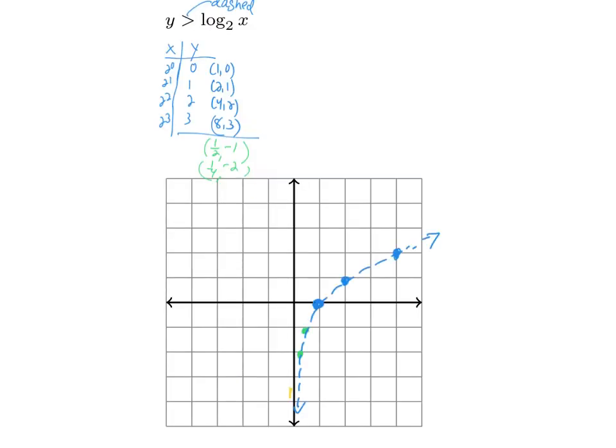The final example uses logarithms. Log base 2 of x can be plotted this way. Logs are one of the few cases where you actually pick values for y and then go back and figure out values for x. So if I pick 0, 1, 2, 3 for y, that means my x values are 2 to the 0, 2 to the 1, 2 squared, and 2 cubed. That gives me these ordered points.